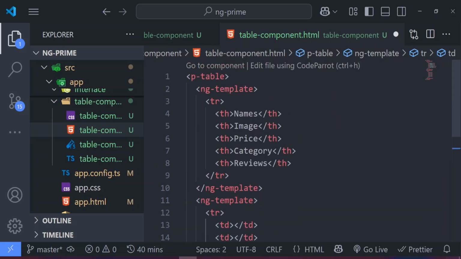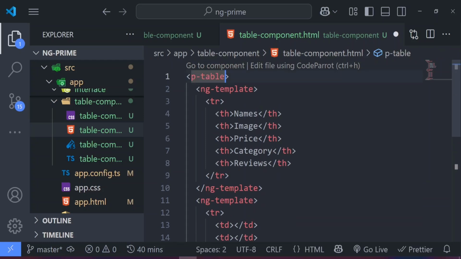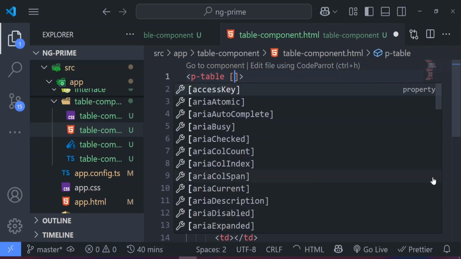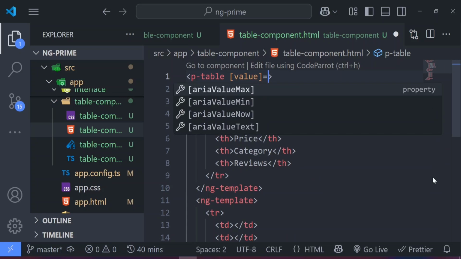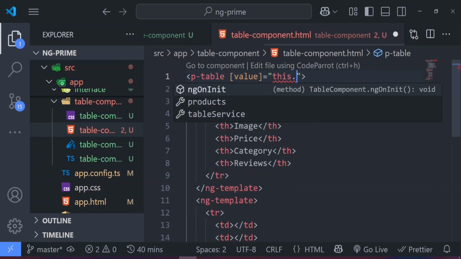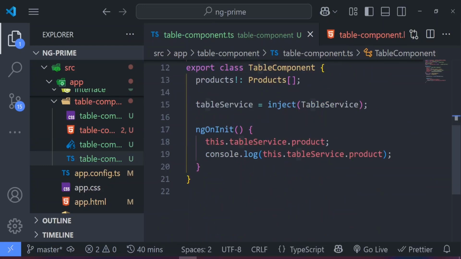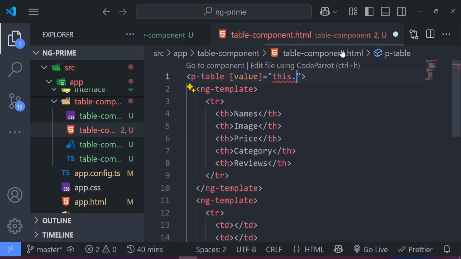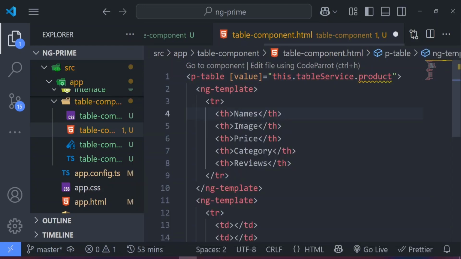So now there are some attributes we need to include in our p-table tag. The first one is the value. We need to bind in the value, which is the data being returned from our service. So to do this, I'm going to open up a quote, and then I'm going to type in this.product, not product service, this.table service. I'm just going to grab it here because this is what displays our data, and then I'm going to paste it right here within the value, and then I'm going to add a parenthesis at the end.